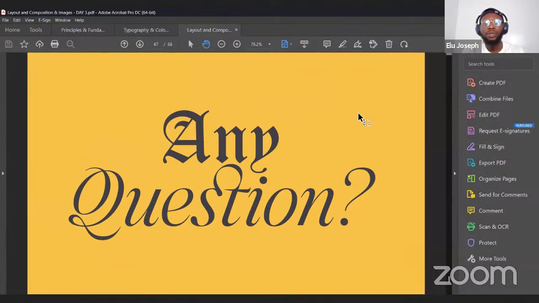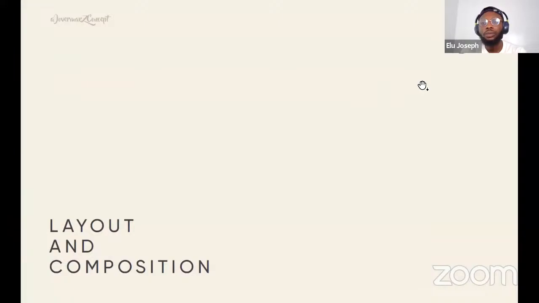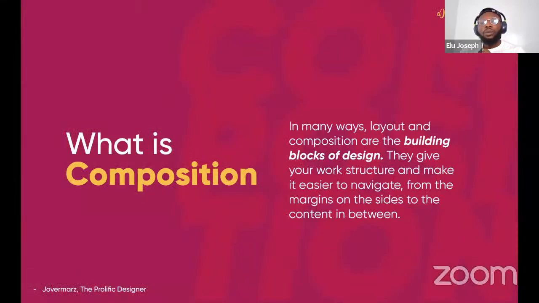Then yesterday we talked about layout and composition. We agreed that layout and composition are the building blocks of design. Remember, the fundamentals are foundations of design. The layout and composition are the building blocks. Now we have the foundation. Now we want to start building.